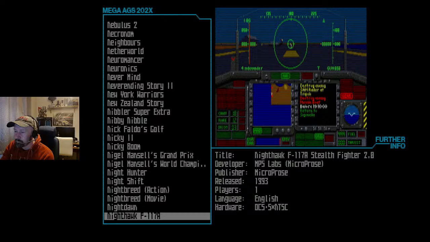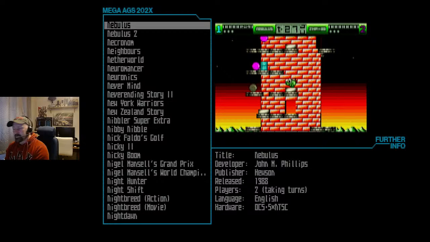As I've tried to explain, Adam, the reason I detest Rainbow Islands is the game mechanics. It's too complicated. Hang on, I'm going to go into full screen for a second since I'm talking to the camera. With Rainbow Islands, if you hold the joystick to the left and press the fire button, it'll do a rainbow, which you then walk up. But then sometimes you don't walk up it. You kind of walk through it, you destroy it, and you can also destroy baddies by hitting them with the end of the rainbow. It's just too complicated.